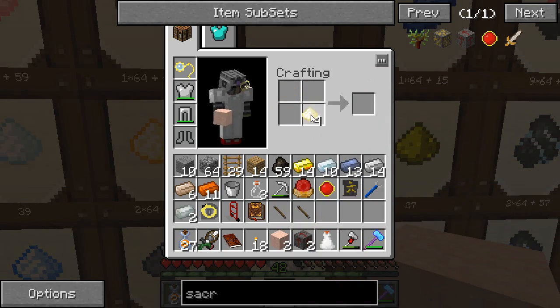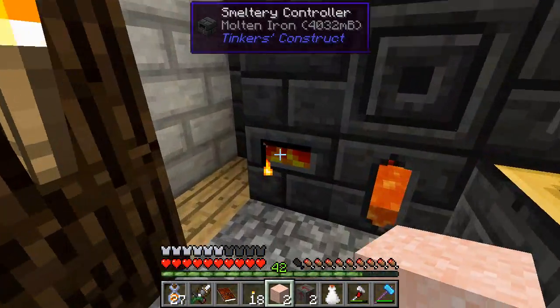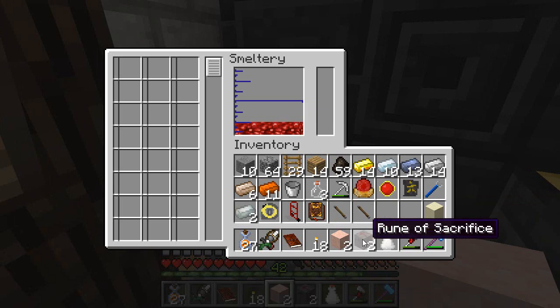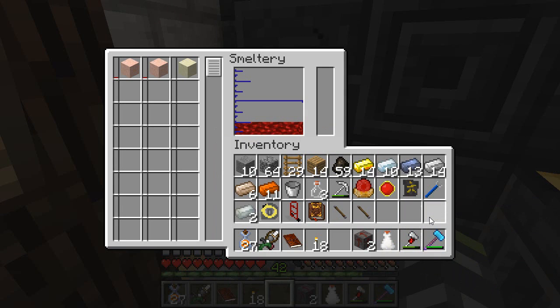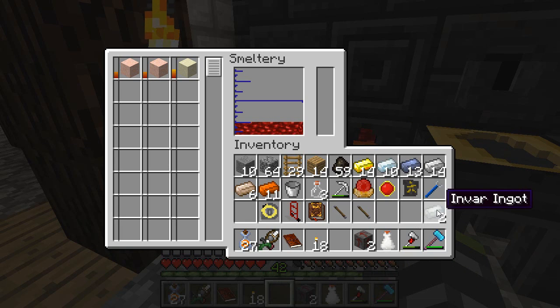So what we're going to do is go over to our handy dandy smeltery. It already has iron in it, but you know, what's the harm in adding some more? So when we melt the iron and nickel together, it should give us invar in this thing. And we already have invar. Man, that is so derpy. Holy crap. But yeah, that's how we make invar, in case I haven't told you.